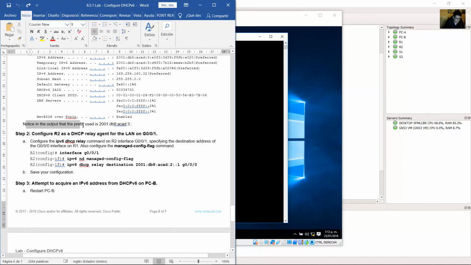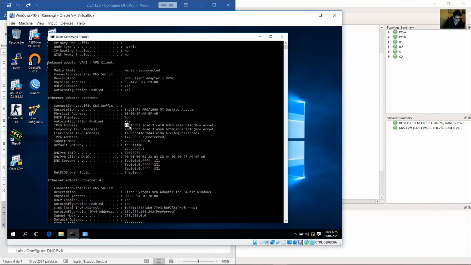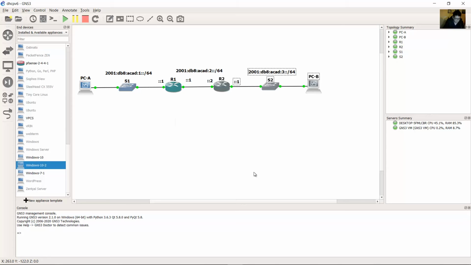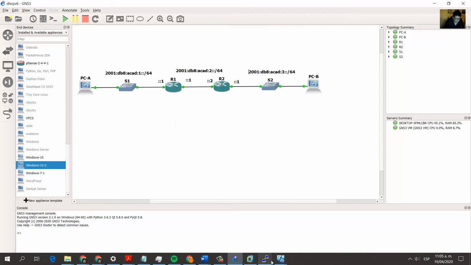Notice in the output that the prefix used is 2001:DB8:ACAD:3. This prefix.